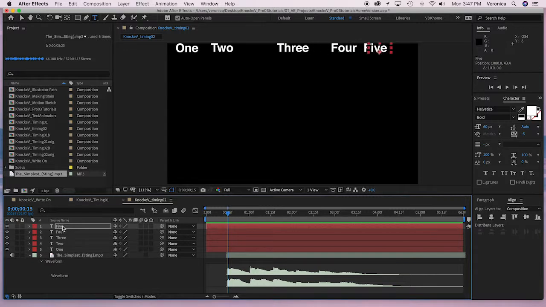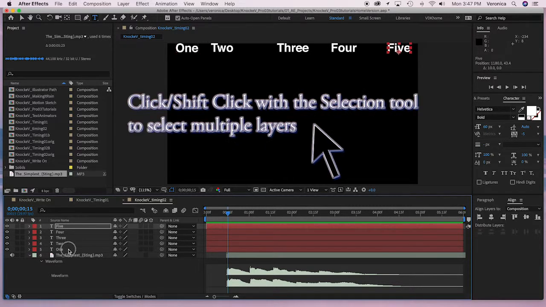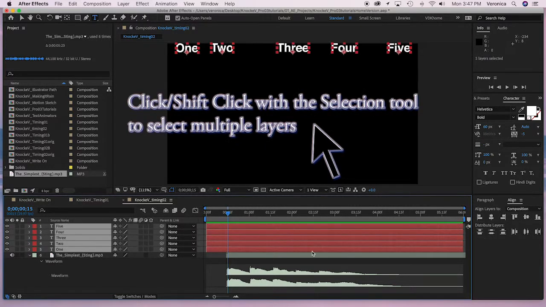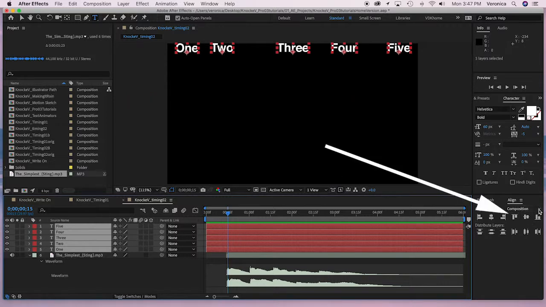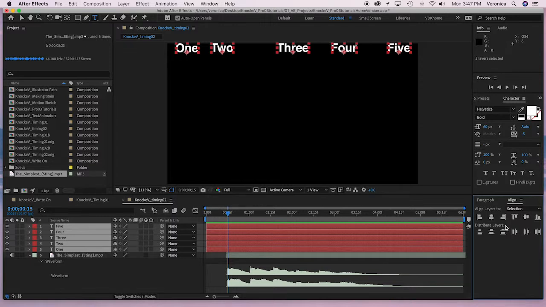And to make it easier so that they are truly equally spaced, select all of the text layers, change Align Layers to Selection, and then use Distribute Layers and distribute the left side.